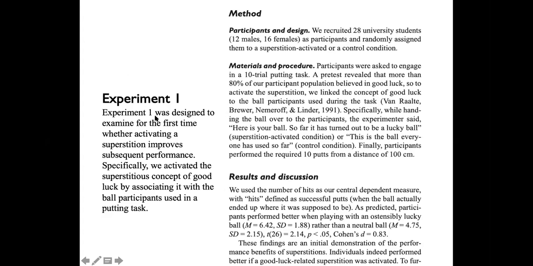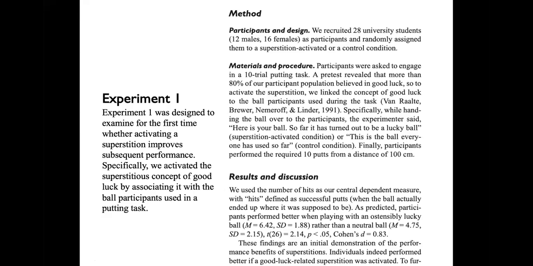Experiment 1 was designed to examine for the first time whether activating a superstition improves subsequent performance. Specifically, we activated the superstitious concept of good luck by associating it with the ball participants used in a putting task. So here on the right, you can read how the study was conducted.